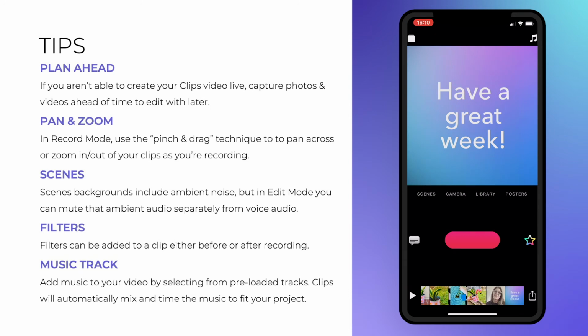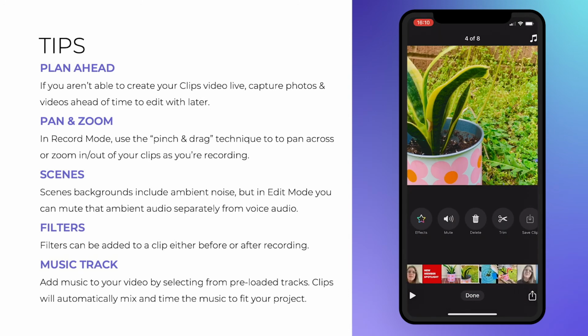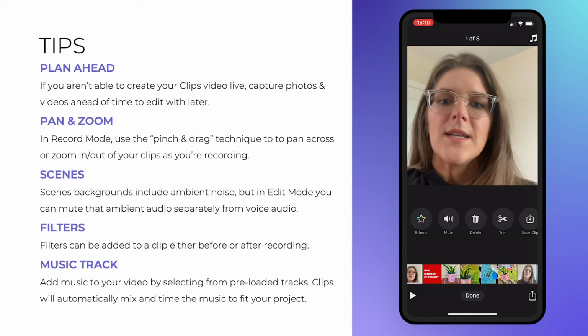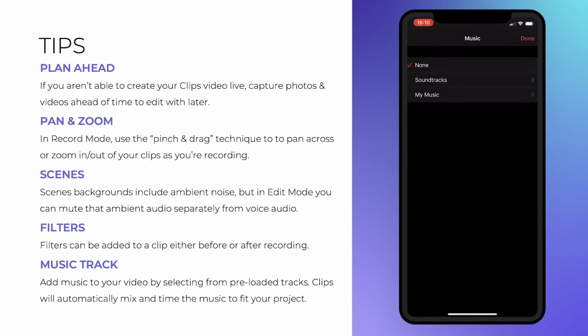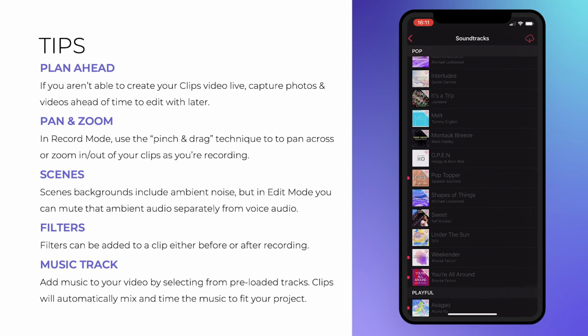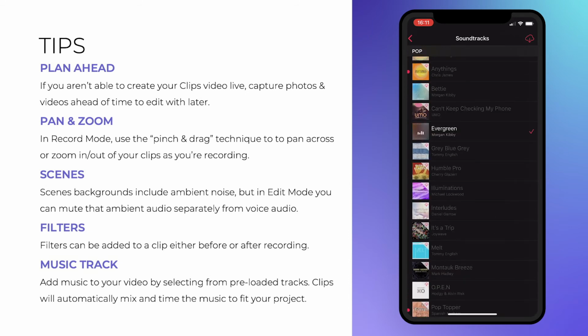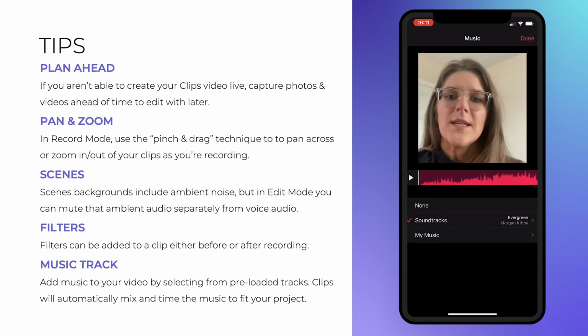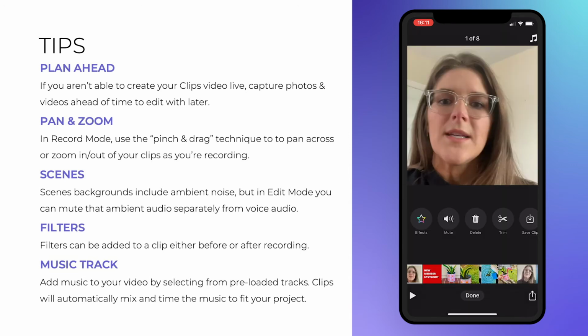All right, so now let's go in and look at this and see how we feel about it. One thing that I already know is that I think I want some music behind it. And this little music note up at the top, you can just click that and it has some music. If you have Apple Music, I think that you can use stuff from that, but it also has some pre-loaded in here. It looks like you can download them on your cloud. Most of them are offloaded. So I'm just going to choose the one that's available right now. And I'm just going to assume that it works.